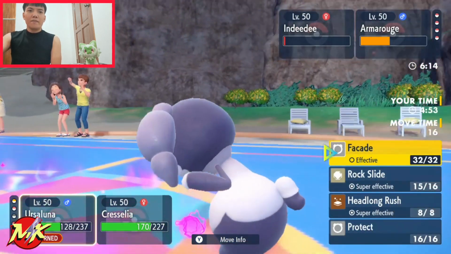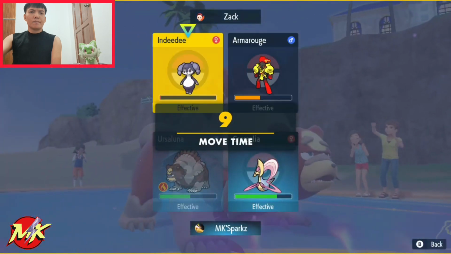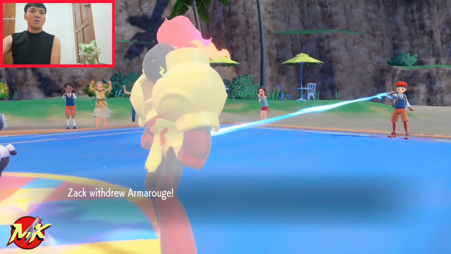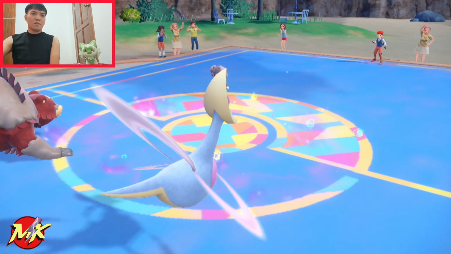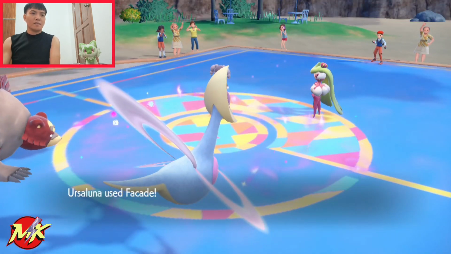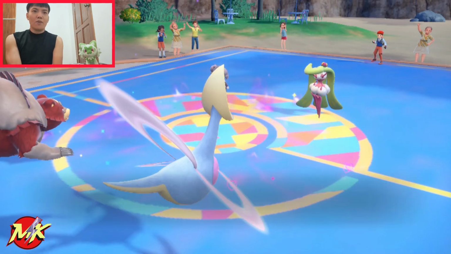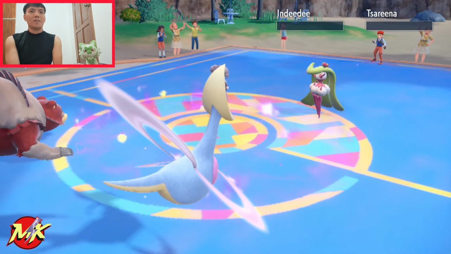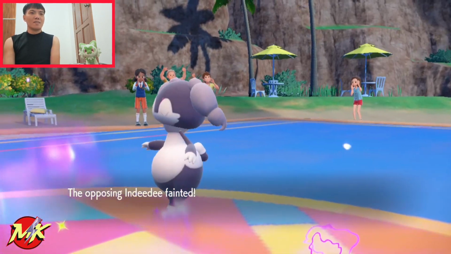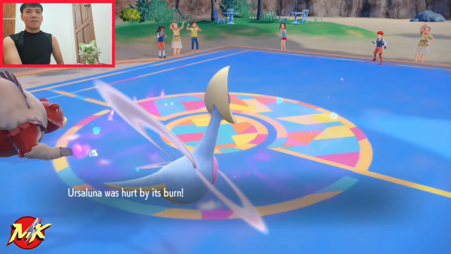Then we have 2 Trick Room turns left. Use Facade to Armor Rouge, then Dazzling Gleam to both Indeedee and Armor Rouge. Oh, he switched out his Chien-Pao. Facade. He has Focus Sash, but we hit both Chien-Pao and Indeedee. That was a nice move for me. That was a nice move. That was a double KO.